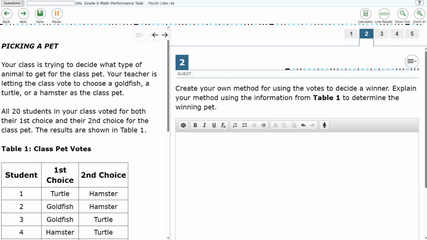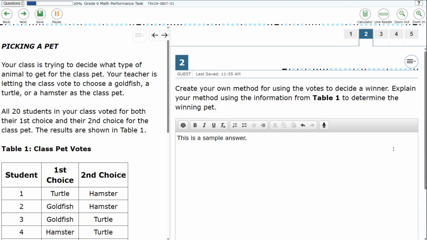The speech-to-text function will also automatically stop after a few moments of silence. Text will appear gradually, and an ellipsis may appear temporarily as words are processed. This is a sample answer. More text can be added at any time by selecting the microphone icon again. Wherever the cursor is placed is where the text will be inserted. This is another sample sentence.